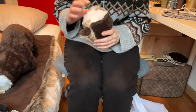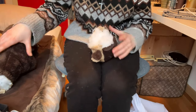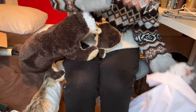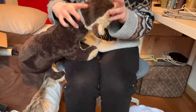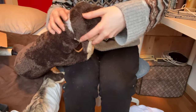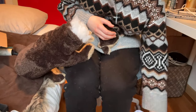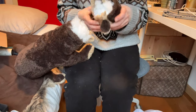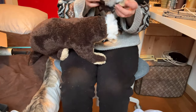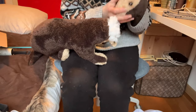Once you're satisfied with the amount of stuffing you have done for the face, you can go attach the face to the body. I'm going to see if there's too much stuffing here, so I'm going to take some out and put it back. Just to check, is this going to attach properly? If I have it. Yes. I think I want to take out a little bit more. Also, don't worry if your face looks like it's too big for the body. Once it's attached, it'll look smaller because we're going to attach these bits, and we're also going to thread sculpt, so it's going to look a little bit smaller later.